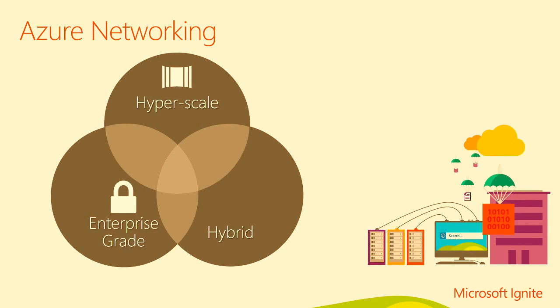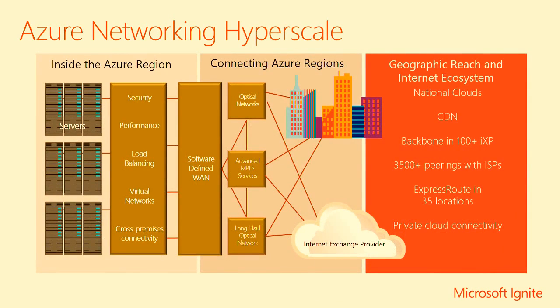Okay, I think you would have seen this slide multiple times during the course of this event. Basically, what I'm trying to take away is Azure networking is built for hyperscale, for enterprises. It means highly available, and then hybrid. Our strategy is mainly a hybrid cloud. So, how the networking features help you connect your on-prem to the Azure. So that's the model. So basically how these things happen is through software-defined networking.